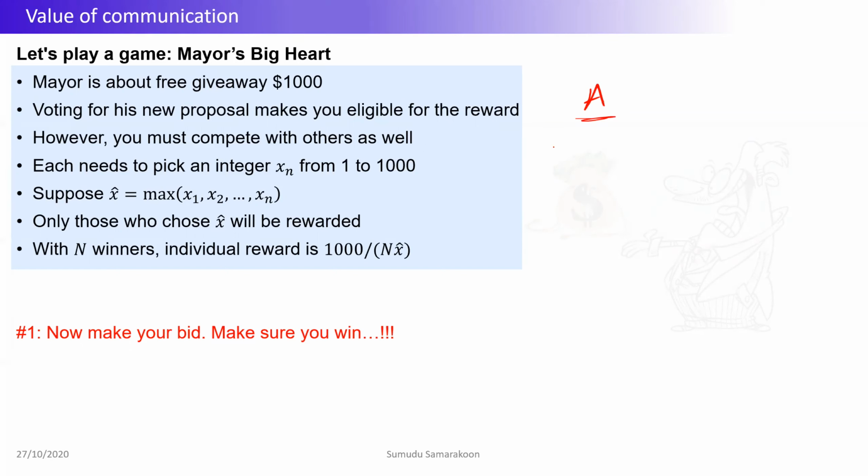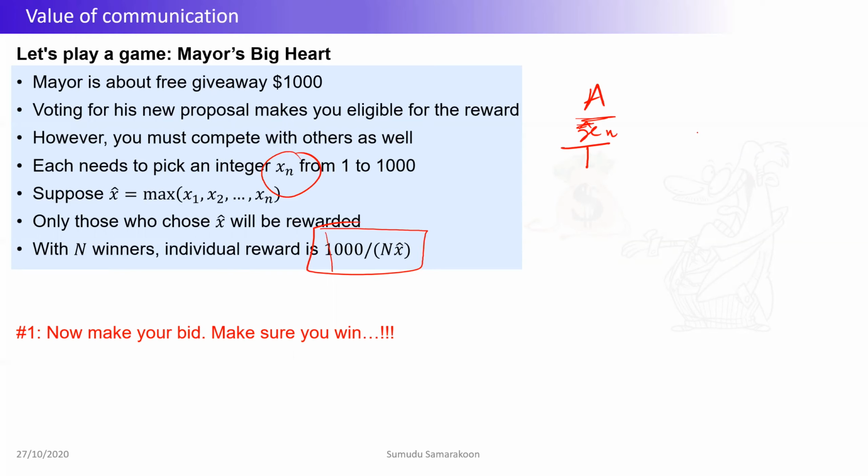What you need to know is, if you pick a small value, of course, then what you're going to get will be large, right? Because as your x hat becomes larger, the reward is going to be small. But there's a risk. If you pick small x, there's somebody who's going to pick a higher value and you will be a loser. Let's say, for example, if somebody decides to pick 1, say this is x hat, or rather it should be xn.